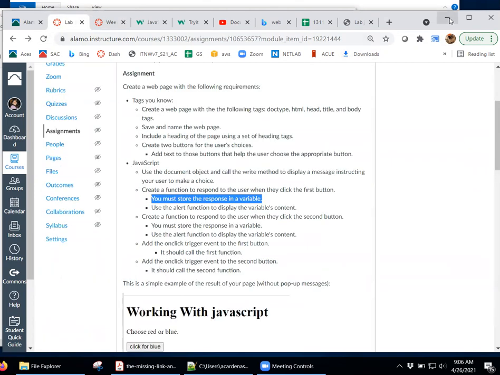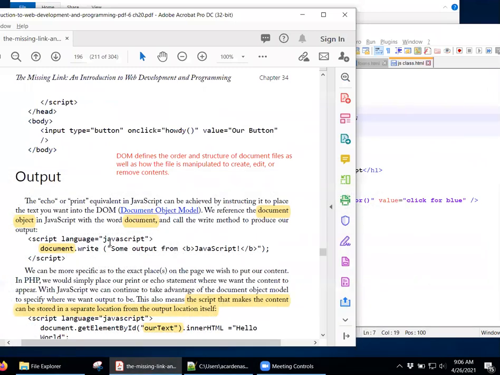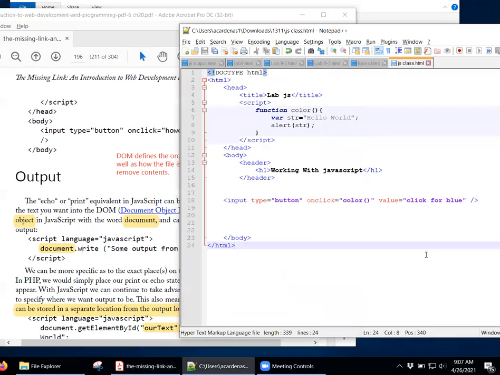But in our situation, I just want to say that with the DOM, you can manipulate stuff about your page, and you would do that by writing this code here, document.write. So we're referencing the document object, and we're doing it by using document. Now, document really means the web page that we're creating. This web page that I have here is the document. And when you put write, that means that you're going to write something on the document.